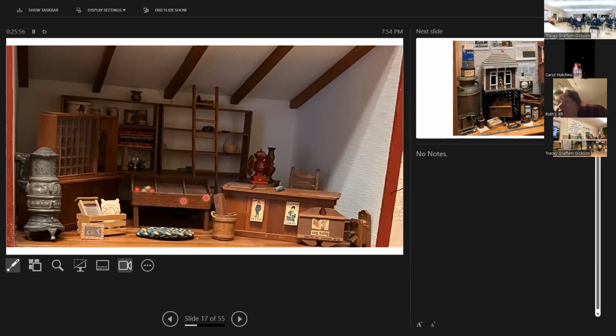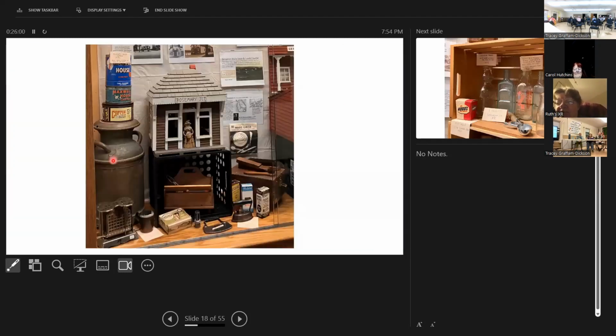The next picture will show you the milk pail. So what do the kids get out of it? What I've been able to do now is talk to kids who are either going to special or going to lunch or coming in for recess. If there's a teacher who wants their kids to see, I'll come in and talk to them about what's in the display. One of the kids said, that looks like a time capsule.